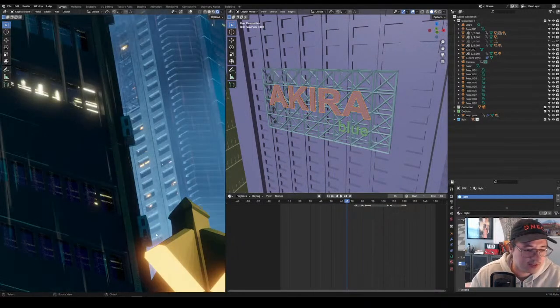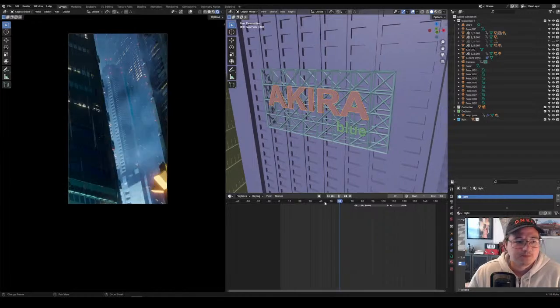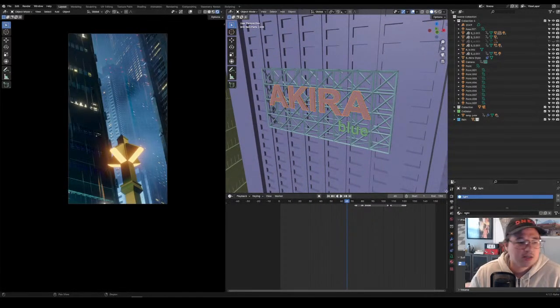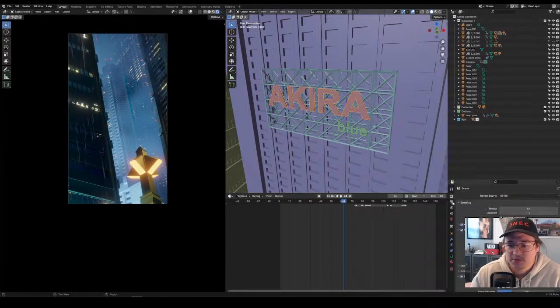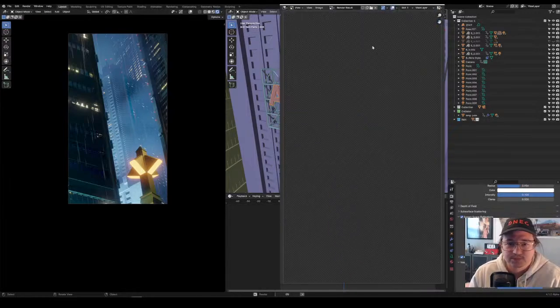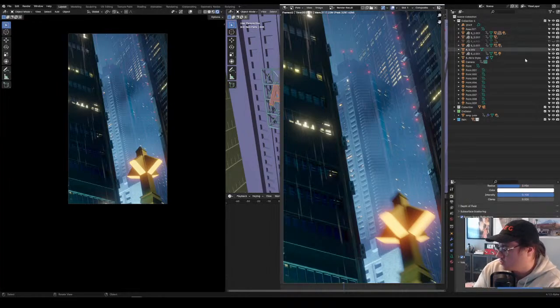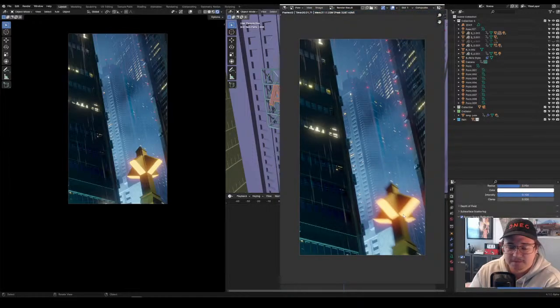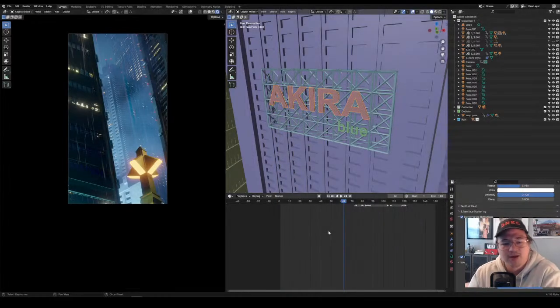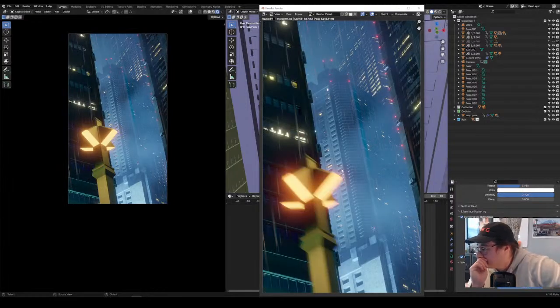I like this little part right here. You see the little bloom down here? One thing I want to try is motion blur, and I know that's not accurate. I know it's 24 frames a second, but I just want to see with the motion blur if the rain looks better. Okay, yeah. So the rain looks better. I don't hate it. The motion blur is a little bit fast on the light, but I don't hate it.